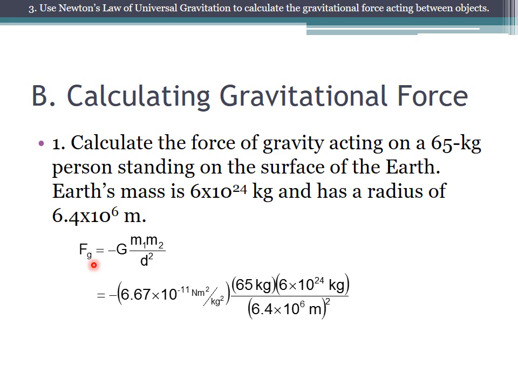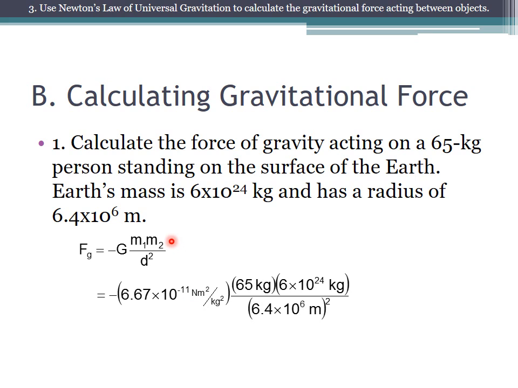So notice Fg equals the negative of the universal gravitation constant, and that's 6.67 times 10 to the negative 11th Newton meters squared per kilogram squared. And again, that's the number that you don't need to memorize. You'll always be given that. Whenever you get a worksheet or something on this, you'll just want to write that right on there. You don't have to keep looking for it.